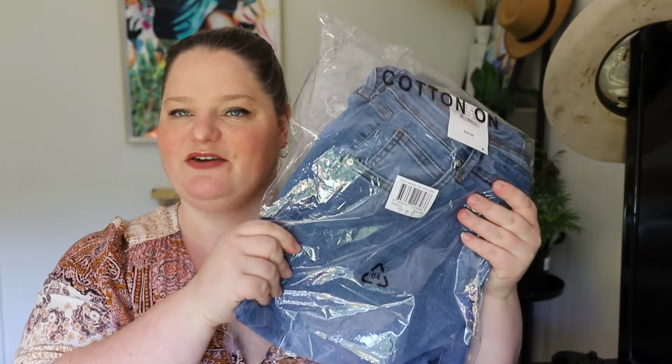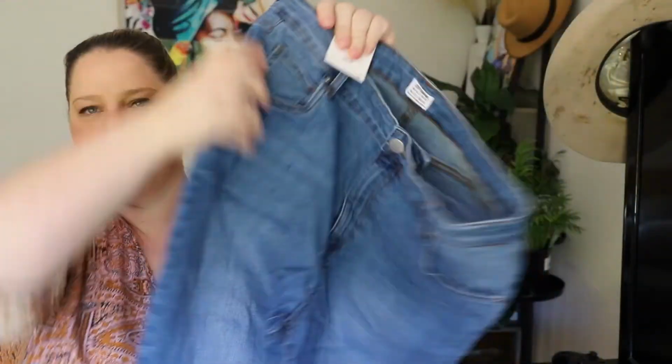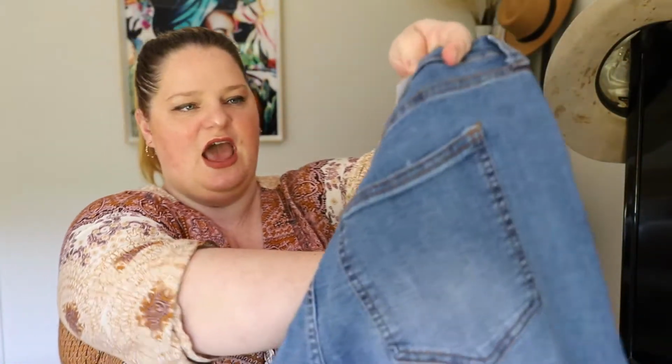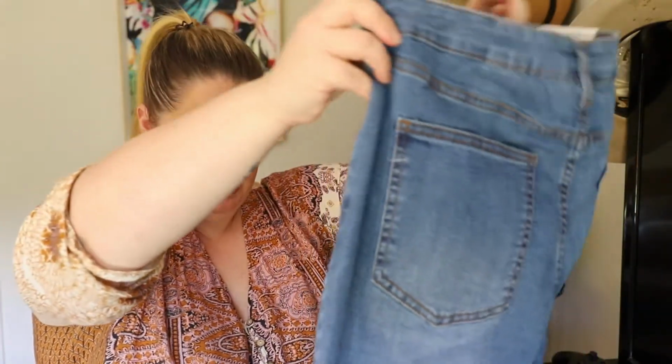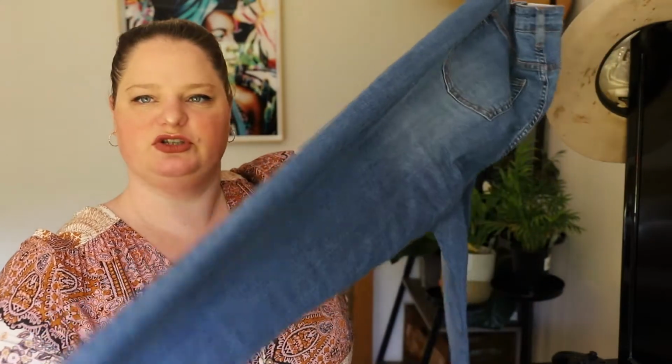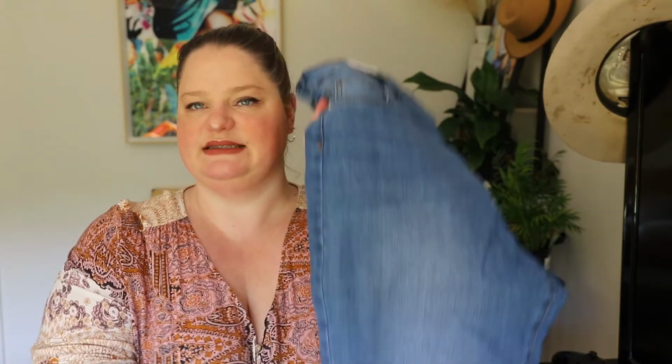Next, I got this pair of jeans. Let's see what they look like. Okay, these actually look pretty good. They look pretty stretchy. I am liking the way the bum looks. We'll see how that looks on. And these don't actually look too long, which is always my problem as a short 5'2" person. I got these ones in a size 18 because with some of the other clothing hauls, I seem to be running a bit smaller sometimes in the jeans. So we'll see how that goes.